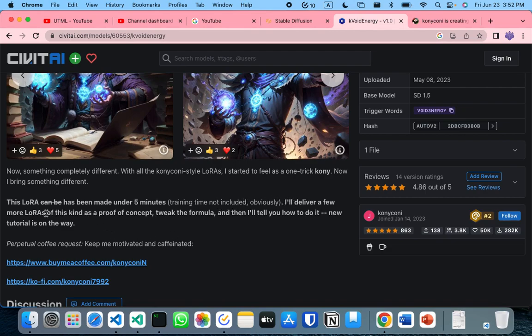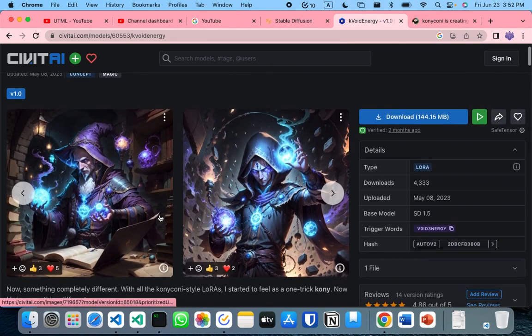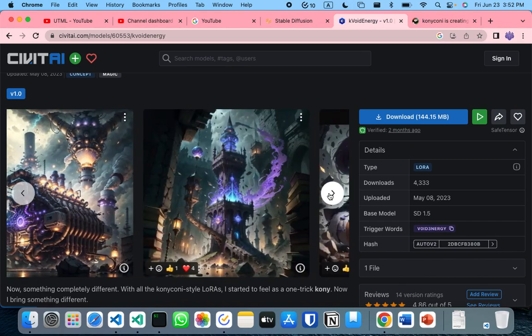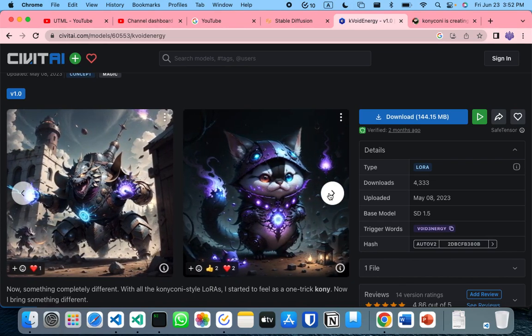I will deliver a few more LoRAs of this kind. I think it's just like a character wizard. To explain how a LoRA is made exactly, it's a way to add an idea to a model with like 10 images. You can literally use 10 images.